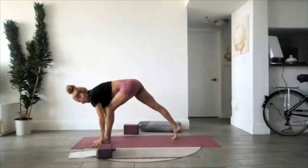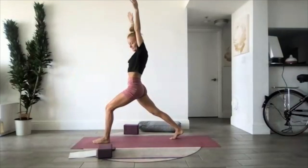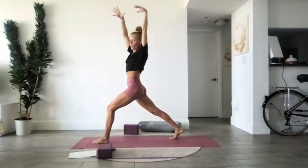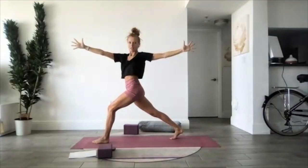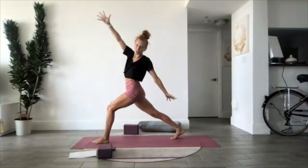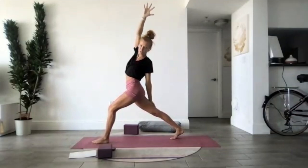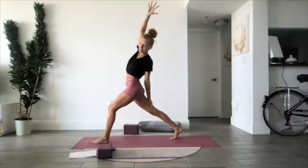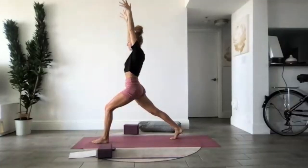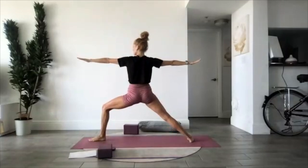Right foot, step back, lunge. Lift to rise, high lunge. Twist, opening to the left. I pull my elbows, my wrists, my fingertips away from each other. They call it exalted warrior. It's a little bit different from reverse warrior. Up and out of right hip. Come back to center. High lunge. Heel it open as you spin your back heel to flat, warrior two.